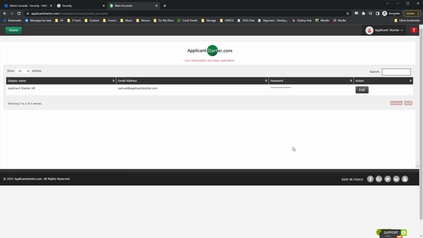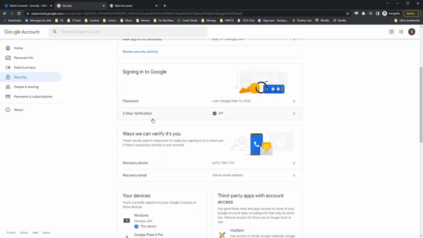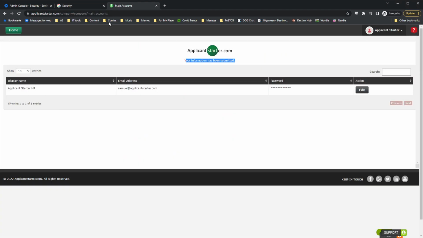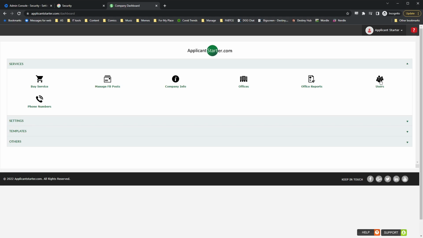If the information is submitted correctly, it's going to bounce you back to the previous page and say that your information has been submitted. This means that the quick check that we ran against Google's server didn't have any issues and you were able to sign in no problem. If you do not get kicked back to this page, it means that there was a problem. Either the email address was put in incorrectly, or the password was put in incorrectly, or the server info was put in incorrectly, or there was an issue with these previous steps with the less secure app access. After this is done, we'll click Home, and then we're going to go to Users.